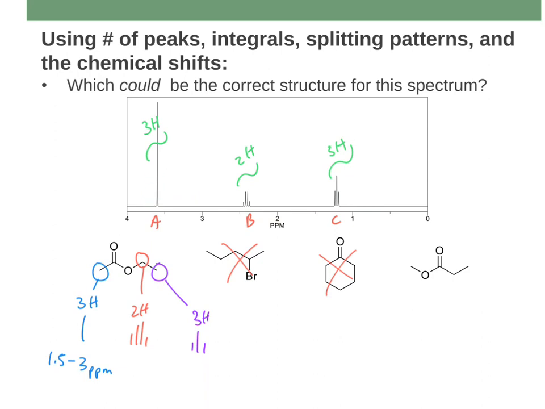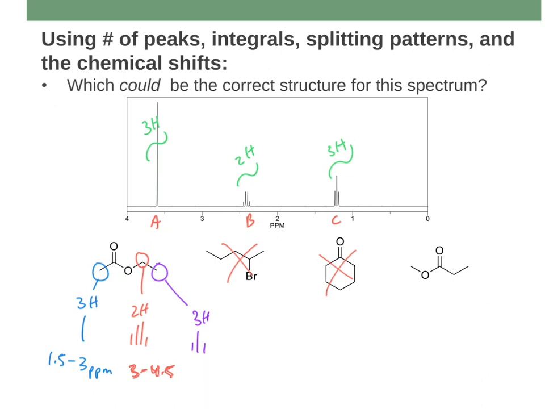Let's look at the other ones, though. If I look at the 2H quartet, that is attached to an oxygen, so I'm expecting that one to show up between 3 to 4.5 ppm. Do I see a 2H quartet all the way up there? No, my 2H quartet is at like 2.4. It's not above 3, right? That singlet's above 3, so that doesn't seem great.